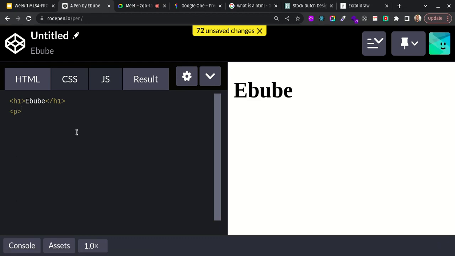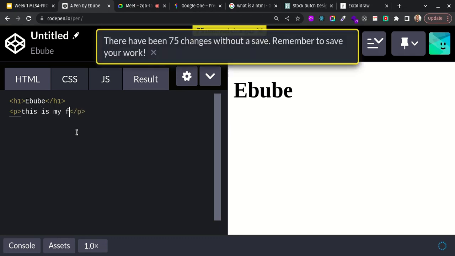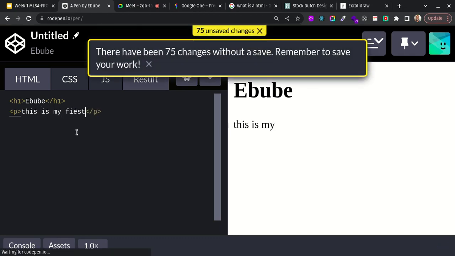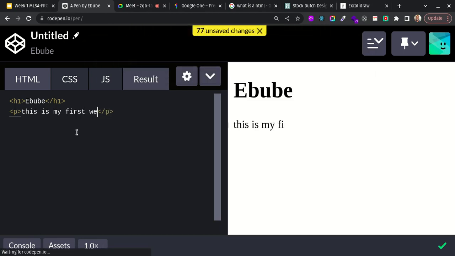Then you close it up with /P. This is how you create the paragraph element. Then in between you put your content, whatever you want. For now we'll put, this is my first website.